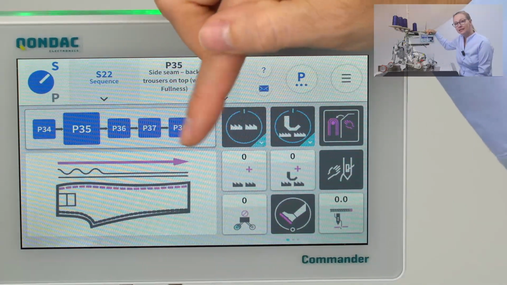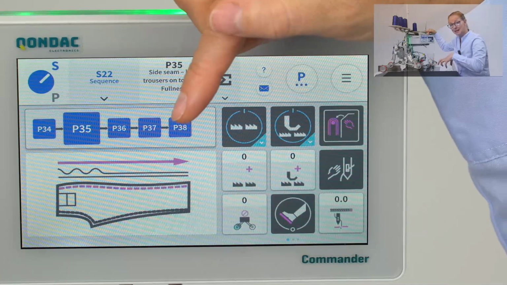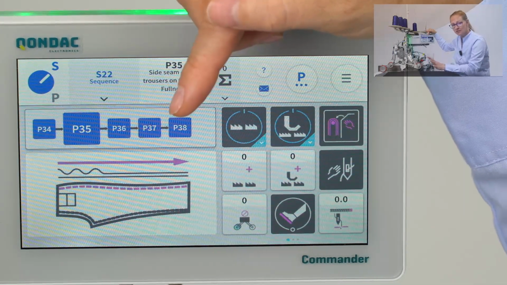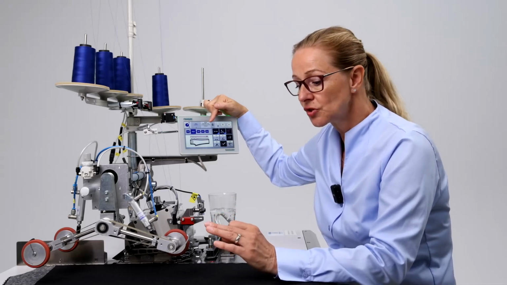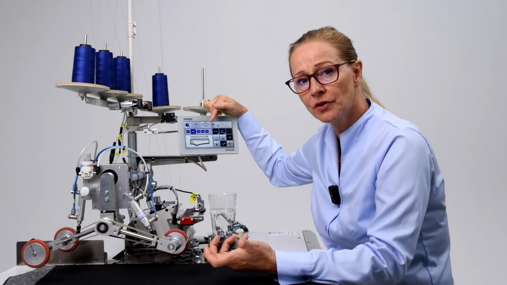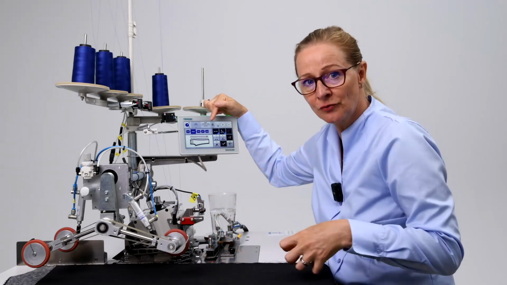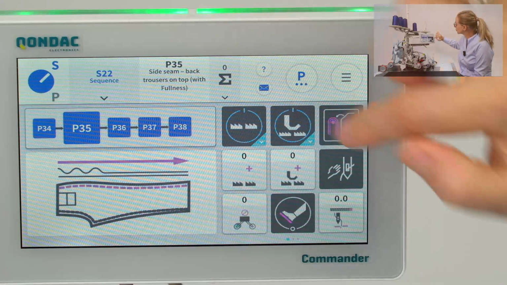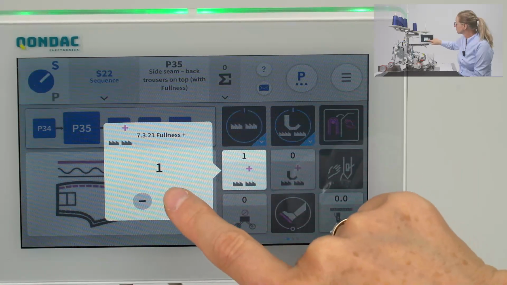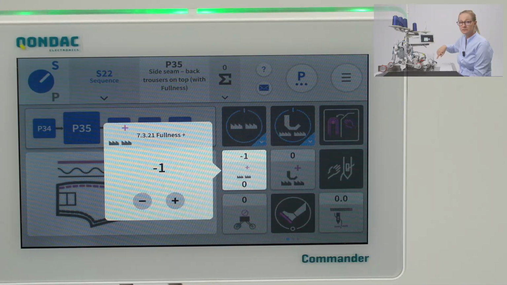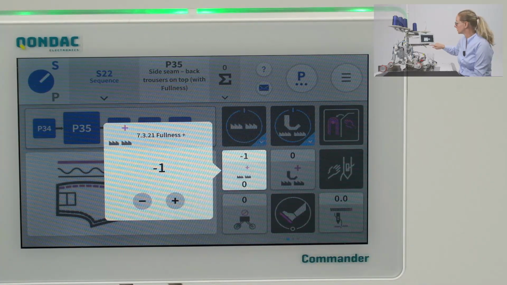So if you stitch, for example, one time a thin material and you have the same style, the same shape, everything same except a little thicker material, and then you realize you would need a little bit more of fullness because with thicker material, the machine has to work a little harder to get fullness in. In this case, you could now go to differential bottom or top feed and say here, plus or minus. And you adjust it quickly without going deeply in the programming.